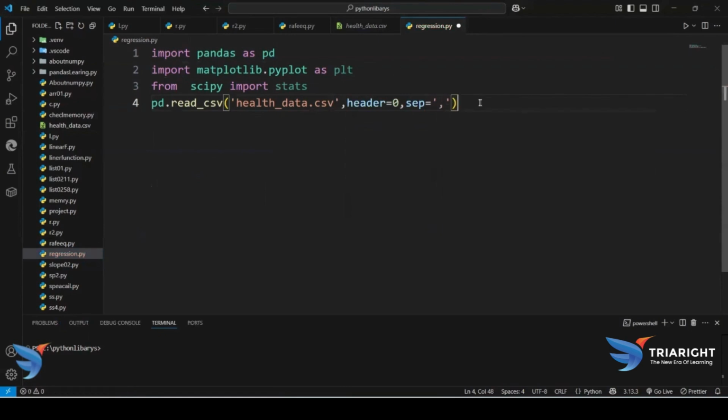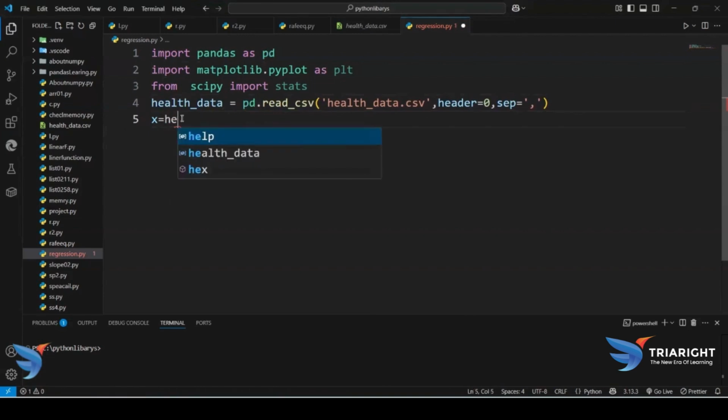Now declare the variables, the x-axis and y-axis. For the x-axis I am declaring from health data. Wait, we did not declare any variable for this, so first declare a variable for it: health_data. This is our variable.